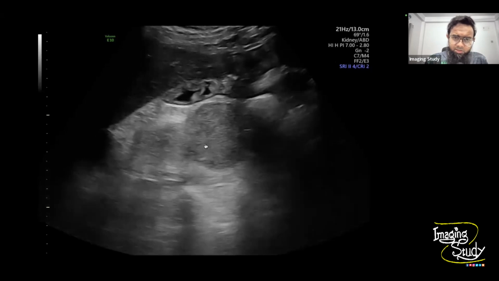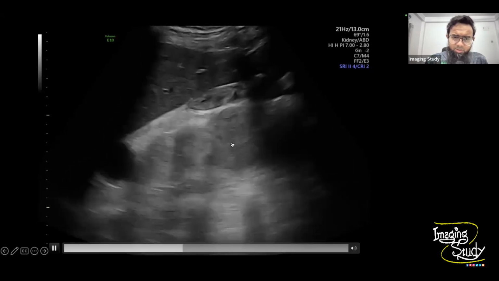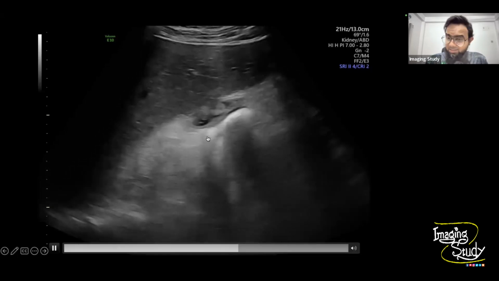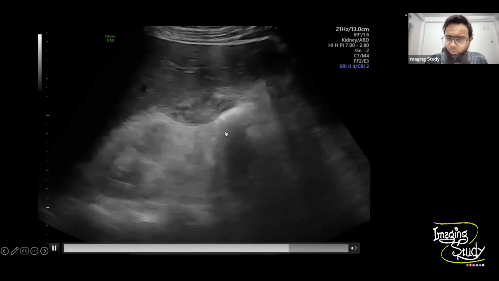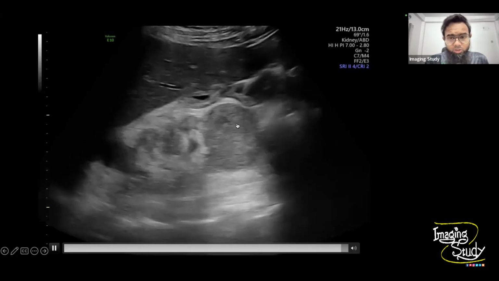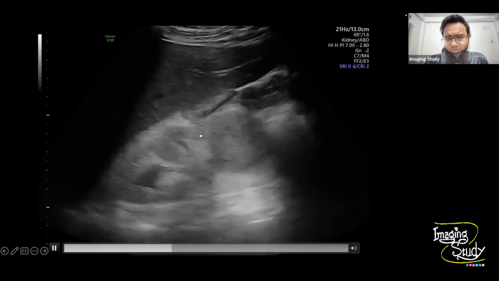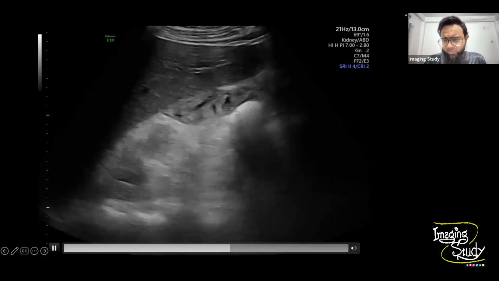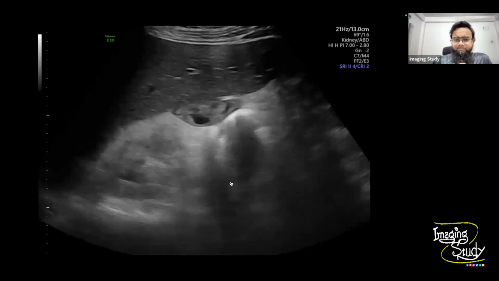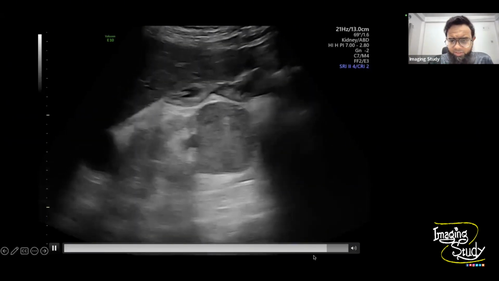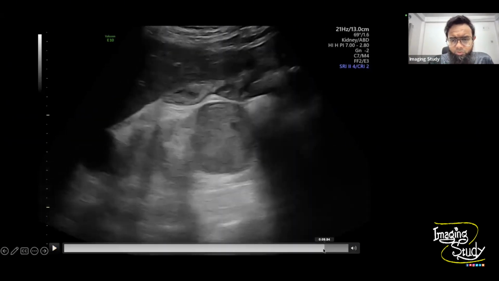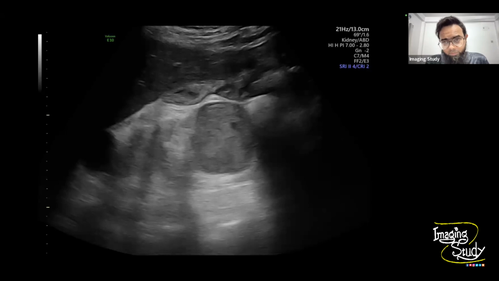So this notorious structure is not a good thing. It's a mass lesion. You can see at the lower pole. It's a solid lesion, and the echogenicity is almost similar to the parenchyma. So you can say it's isoechoic or hyperechoic, whatever. So this is a solid lesion. Let me freeze the image a little bit. So you see some anechoic area inside. It might be the necrotic part. It might be a blood vessel. I don't know. I need to put Doppler.